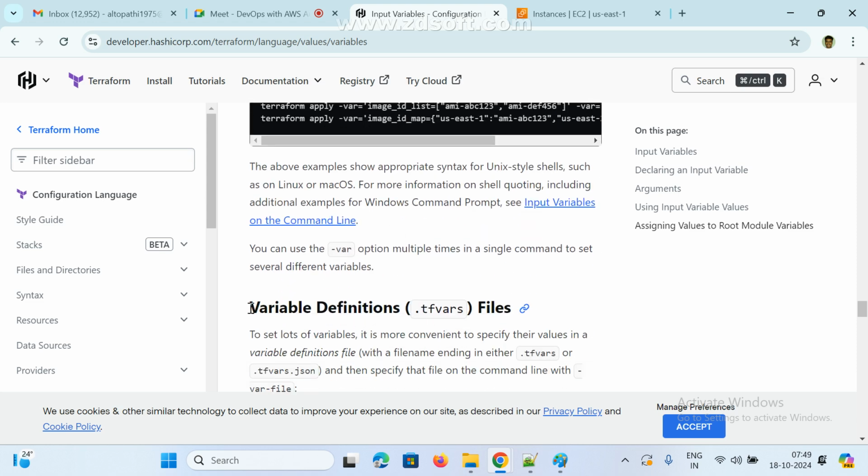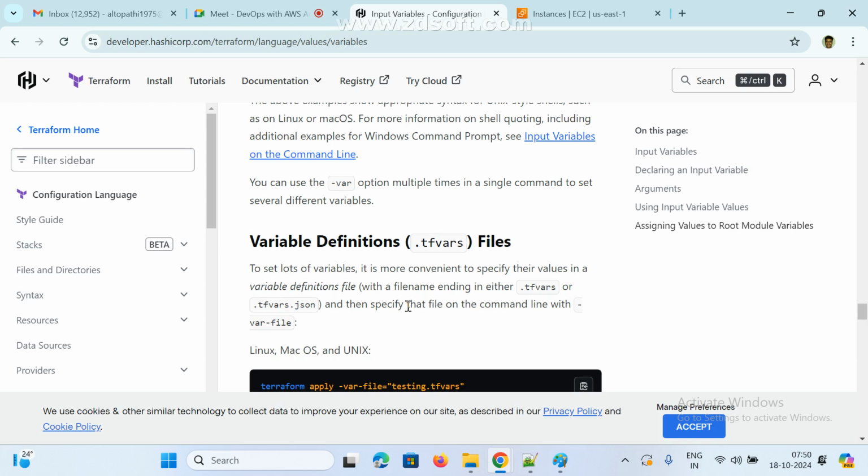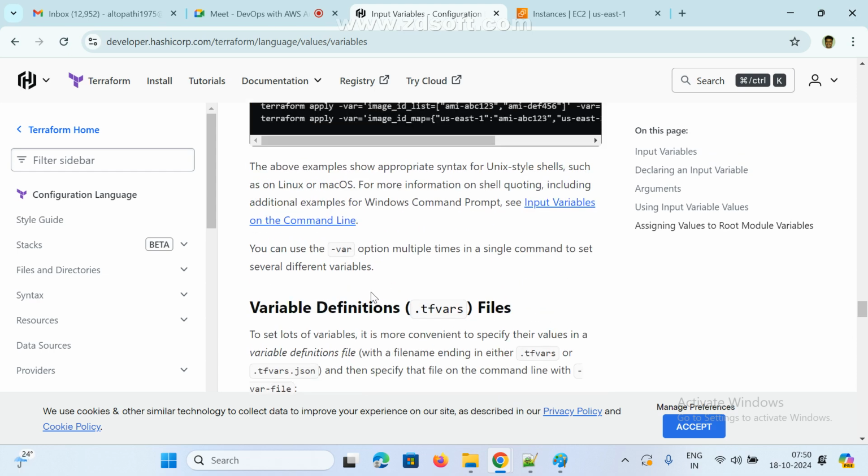This is the variable definitions .tf file. To set lots of variables, it is more convenient to specify them in a variable definitions file. As of now we have the variable.tf file.